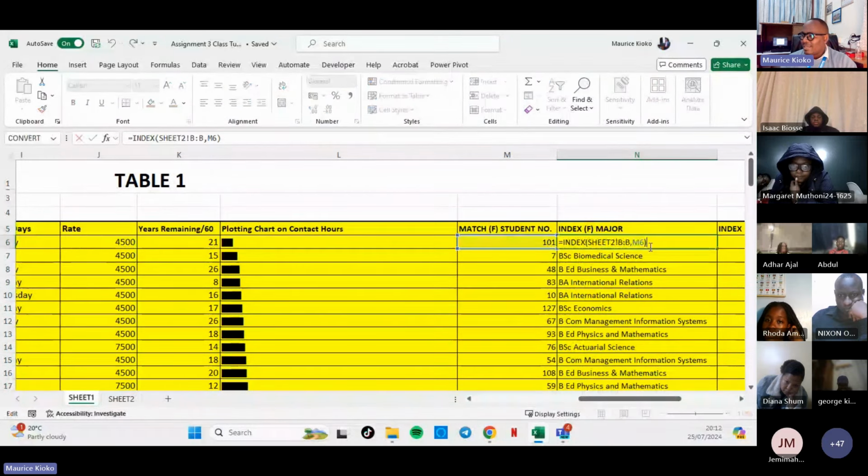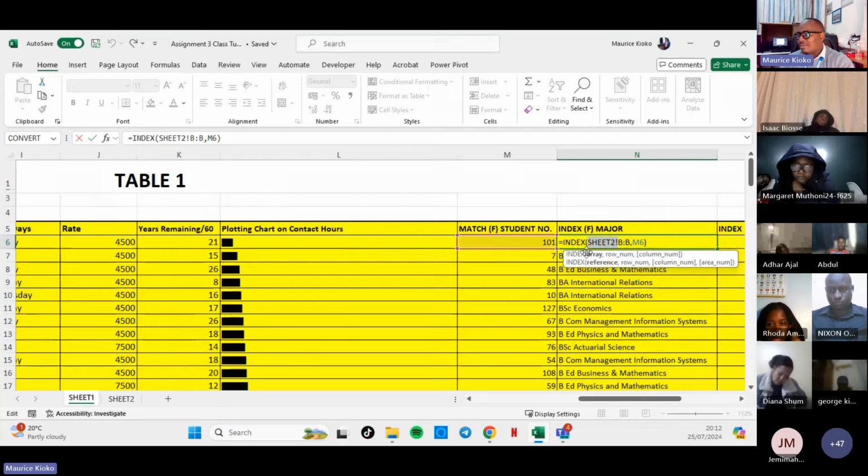Remember, as I said, if your table is on the same worksheet, I don't expect to see Sheet 2. It should be having the column where the major is on table 2.